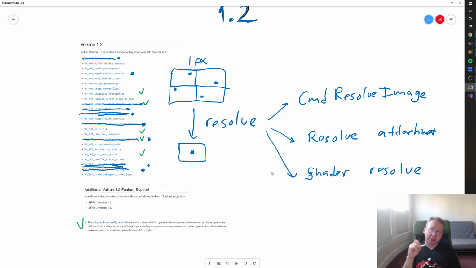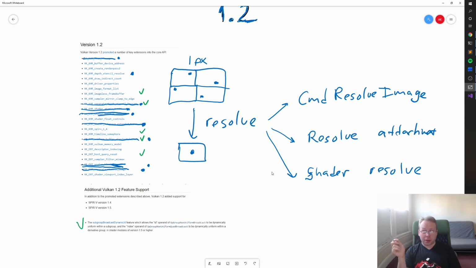Resolve attachment means that when you begin a render pass, instead of saying, I want to render to this MSAA texture, you say, I want to render to this MSAA texture, and then resolve it to the non-MSAA texture where there's just one value for each pixel. And so on some desktop hardware, all 3 of these options can be reasonably efficient.